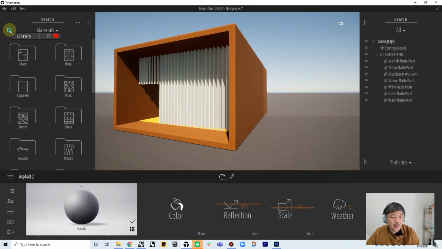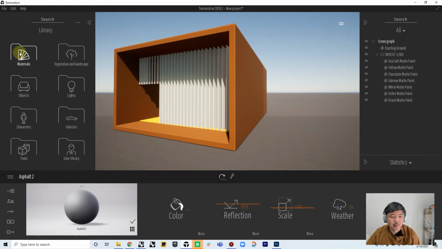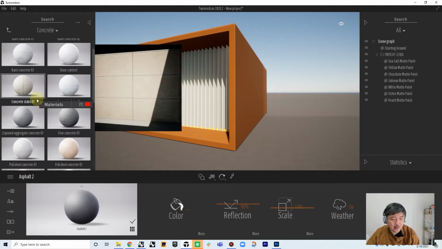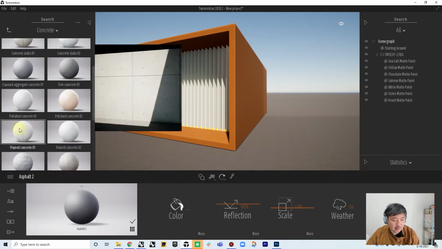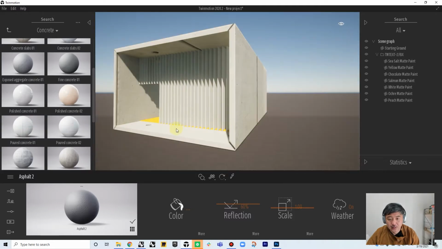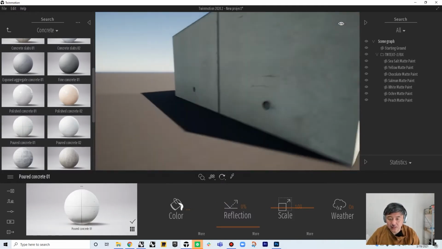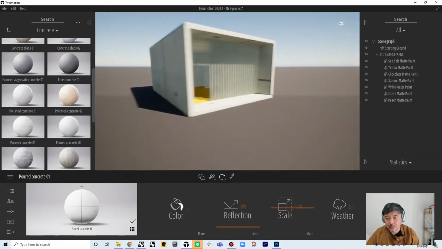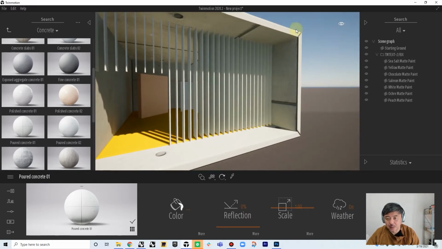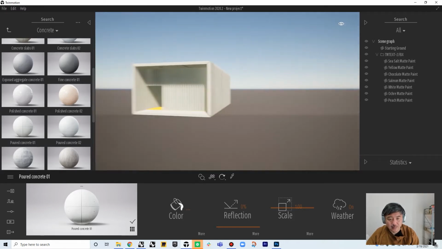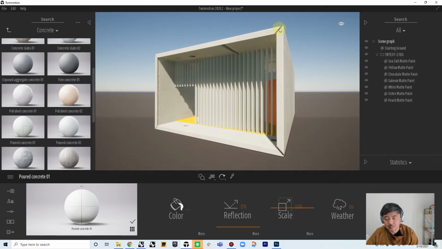So we will talk about texture mapping. Click on materials and then concrete. I think you can find a Tadao Ando-esque poured concrete one, so you can drag and drop it. Right now, when you drag and drop it, the texture size is way too big and it's mapped in a really wrong way. That is because it is trying to read what this building is, and then it tries to automatically map it.